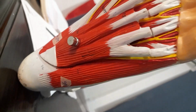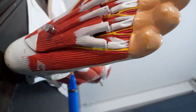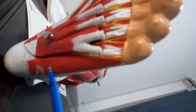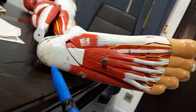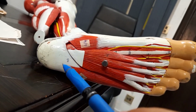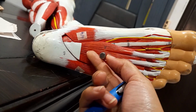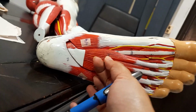Then the last muscle, if we move to the lateral side of the foot, is the abductor digiti minimi. Now we have here this white part, which is the plantar aponeurosis. So after the first layer, now we'll move on to the second layer. I will remove this part.